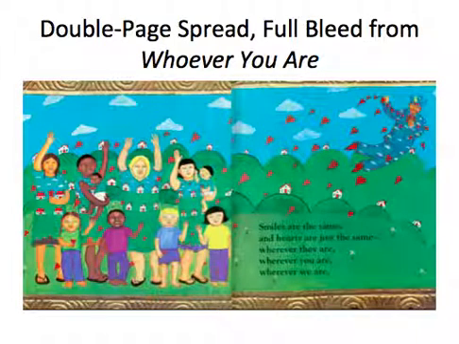And here's a double-page spread, full bleed, from Whoever You Are. And we see all of the peoples of different shades and colors waving. And on the other side of the gutter, "smiles are the same and hearts are just the same wherever they are, whoever you are, wherever they are." So really putting an emphasis on sameness across color and across culture.